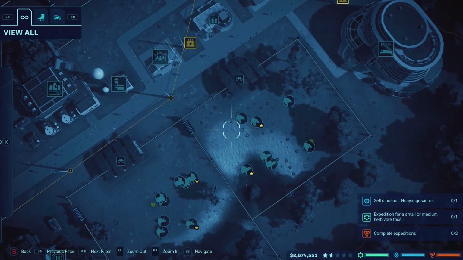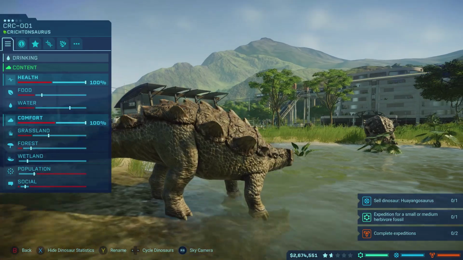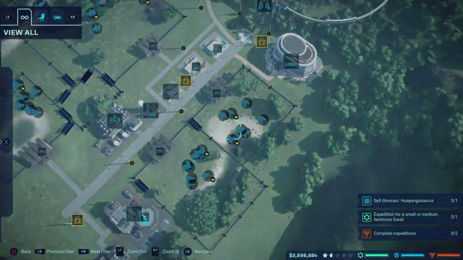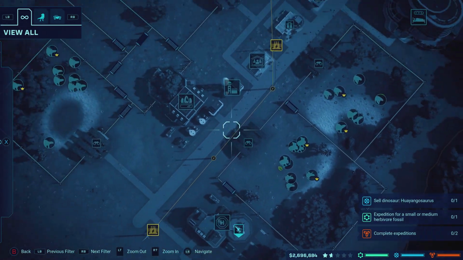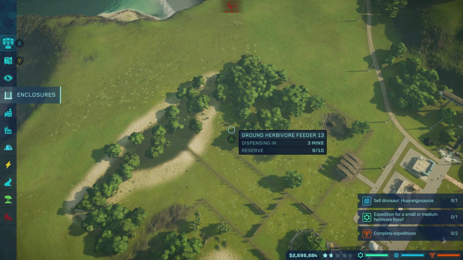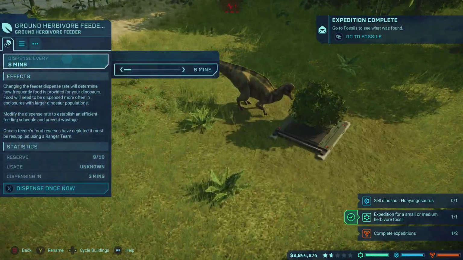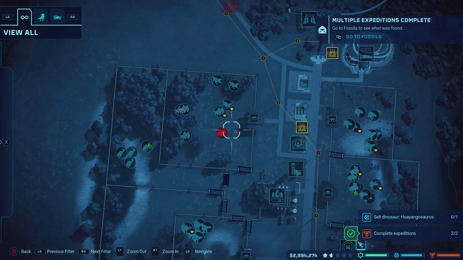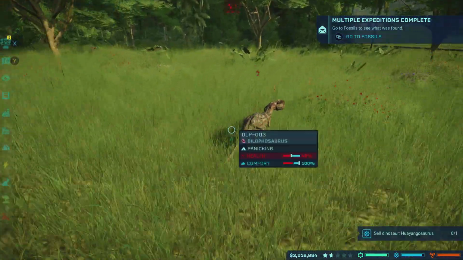Alright, let's make sure that they're happy. Which they are. We're still not at 2 stars though, which is kinda disappointing. We do need to put a feeder over here. Oh wait, no, I did that already. Oops. Dilophosaurus at low health. Is it just hungry? That's thirsty.